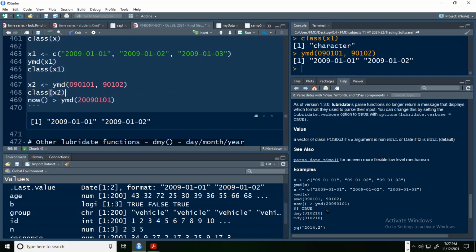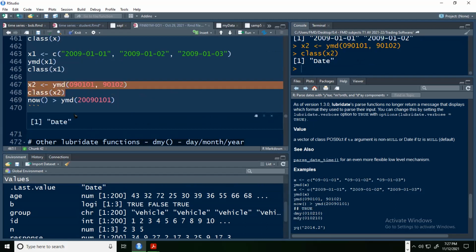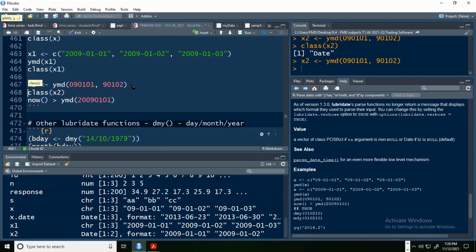So I just copied this code, guys, this YMD here, and I created an object called X2 out of it. Let's see if this will run. Okay, so it's a date, guys. X2 is a date.